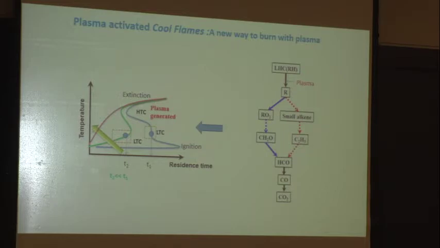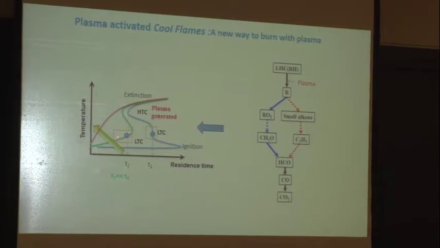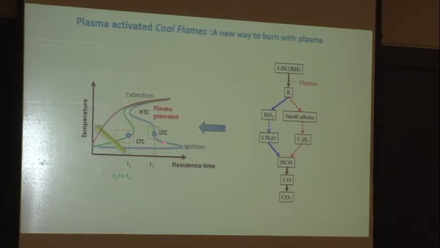to consider cool flame. What if you have a plasma? You know that plasma enhances ignition, and plasma enhances low temperature ignition more than high temperature ignition. So, therefore, schematically you can see this low temperature ignition will be dramatically shortened here, and this cool flame probably will be affected less. You generate this kind of curve. This is the high temperature flame. This will be the cool flame. If you further increase the plasma, you generate ignition everywhere with high temperature. So theoretically, you can generate a cool flame in this region with a much shorter residence time compared to without plasma.